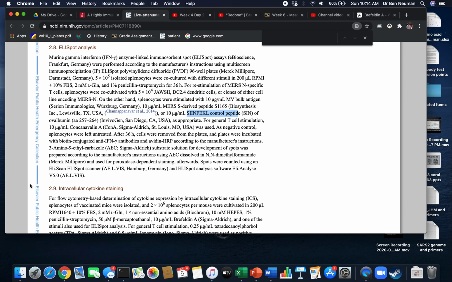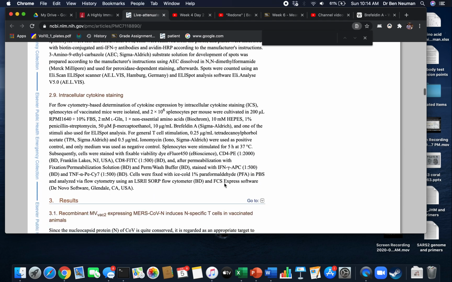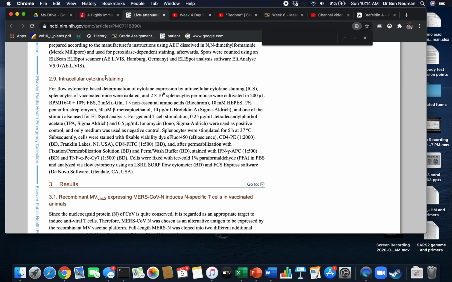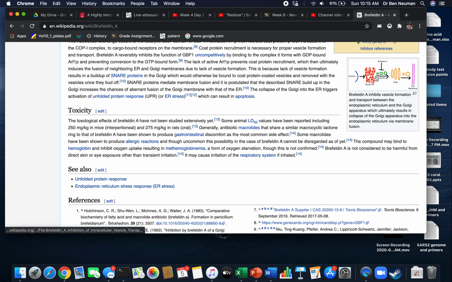In the ELISpot assay, they're actually going to make a little purple spot at the bottom of a well. That's due to the cells reacting, showing that they are awake. In the intracellular cytokine staining, which is a little more difficult and more old-fashioned version of the technique, you're still going to feed these little T cells a peptide and see if they like it. But then you put in a thing called Brefeldin A, which is on here somewhere. Brefeldin A actually blocks transport from the ER to the Golgi. So it's going to stop it right there at the transport stage.